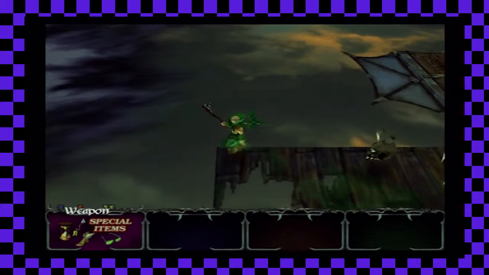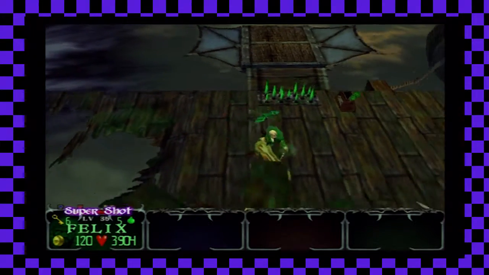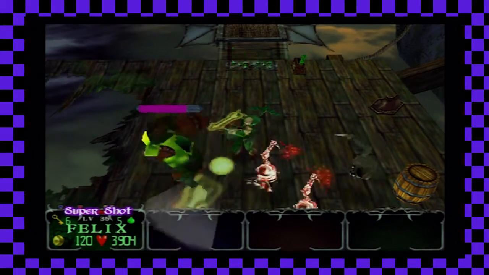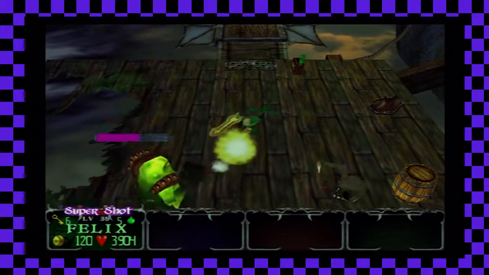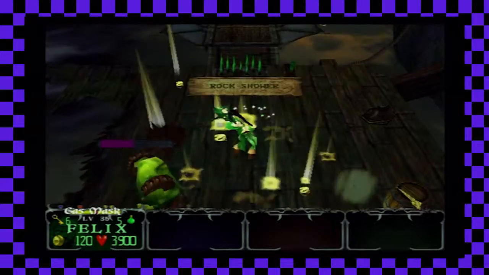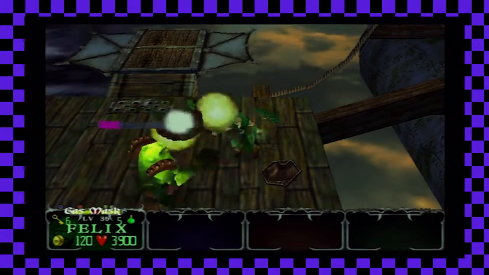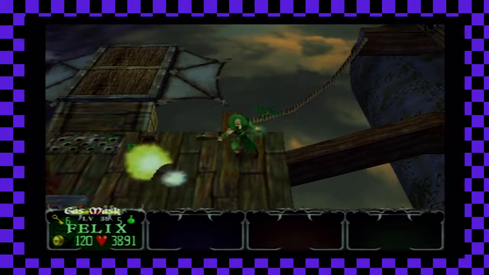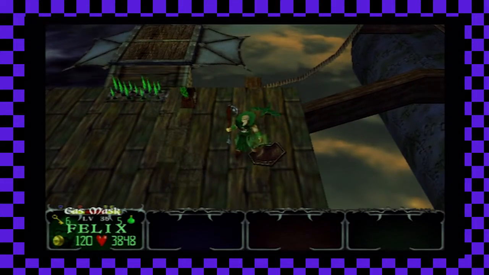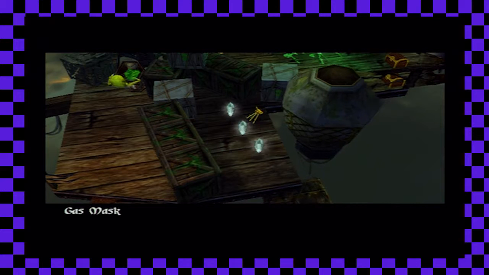I'm gonna use my super shot. I love using the super shot. It's just so cool. Especially against this bastard. I mean, look at him. He's just taking... Okay, never mind. He's not taking it anymore. How many did I shoot? I didn't keep track of how many I shot. Get out of here. And he drops a pineapple. That's not too bad.